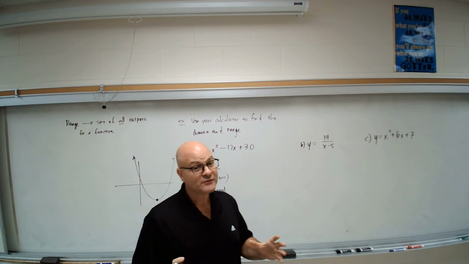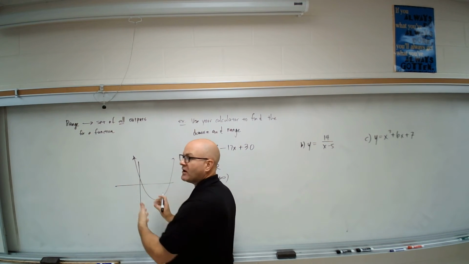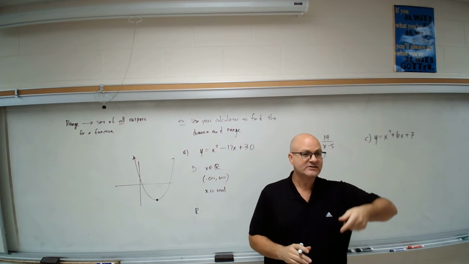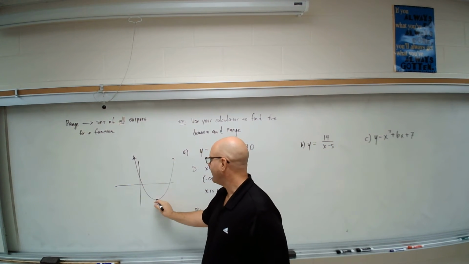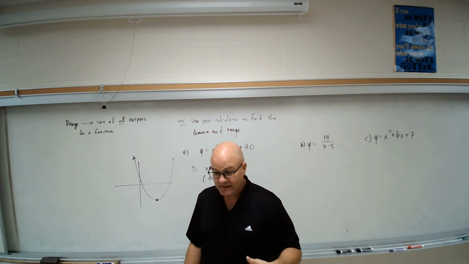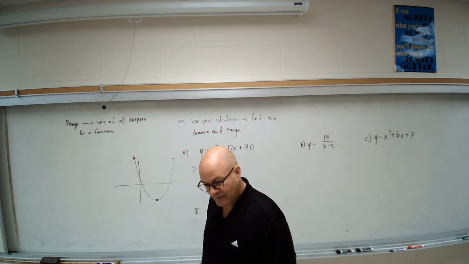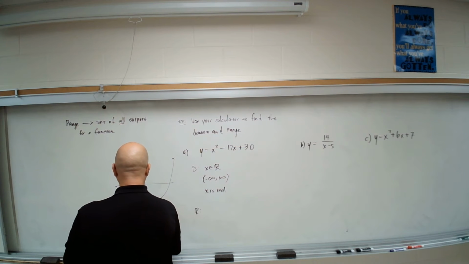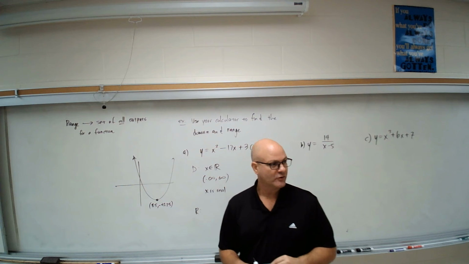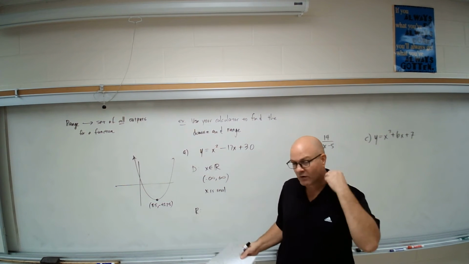Now in terms of range, remember, I like to think of taking all the points and just pushing them over onto the y-axis. And then it's going to be like a vertical number line, all filled in. When I graphed this, hopefully you used the minimum command to figure out where the vertex was. And when you do that, you get that this point will be 8.5, negative 42.25 on your graphing calculator. You have to adjust the window a little bit. A 10 by 10 won't work.